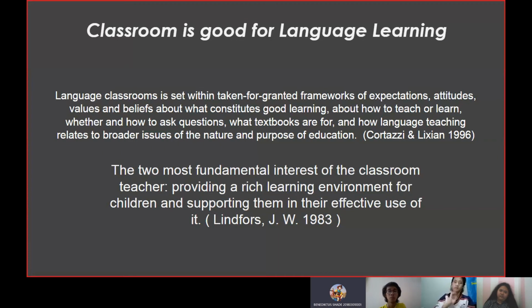So there are two supporting sentences for the statement that classrooms are good for language learning. First is from Cortazzi and Jin, 1996: the language classroom is set within taken-for-granted frameworks of expectations, attitudes, values, and beliefs about what constitutes good learning, how to teach or learn, whether and how to ask questions, what textbooks are, and how language teaching relates to broader issues of the nature and purpose of education. The second statement is from Rivers 1983: the two most fundamental interests of the classroom teacher are providing a rich learning environment for children and supporting them in their effective use of it. Next.